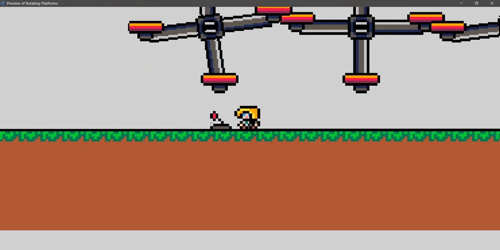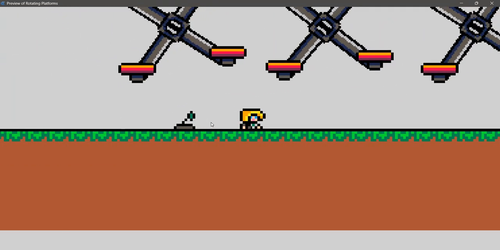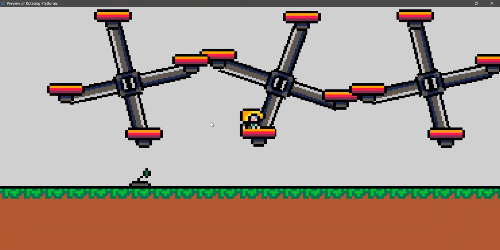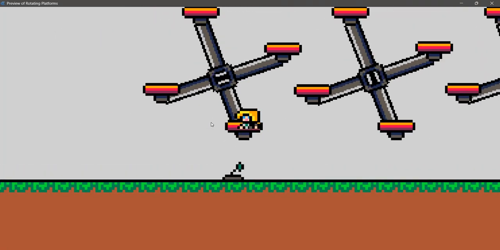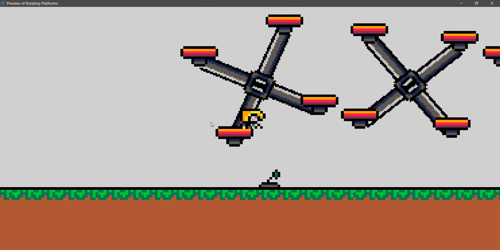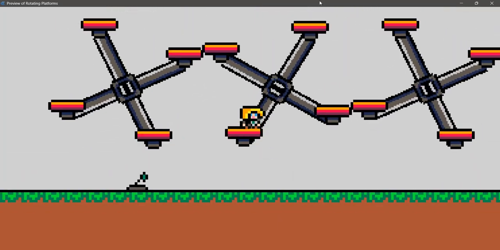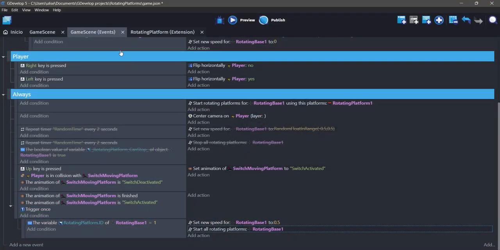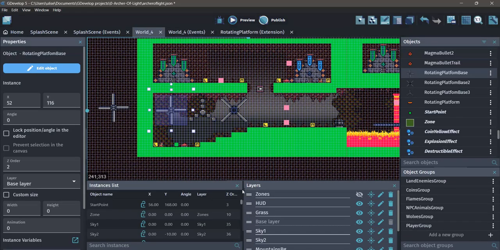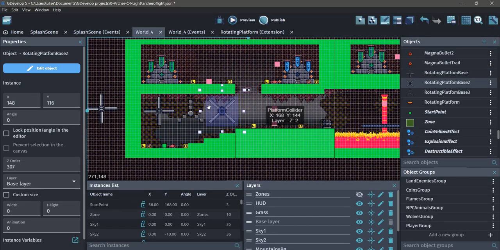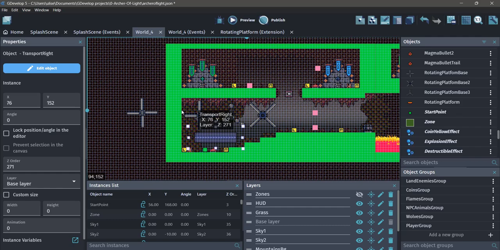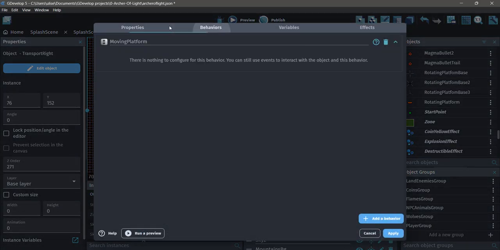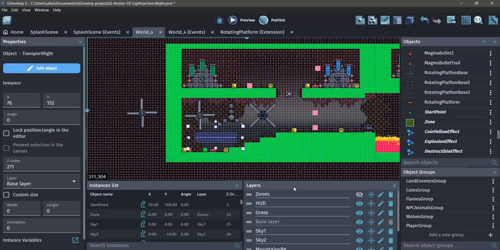And if you want maybe to activate or deactivate this one, my intention is to make a combination of these ones and these ones. So these are my other extension moving platforms.